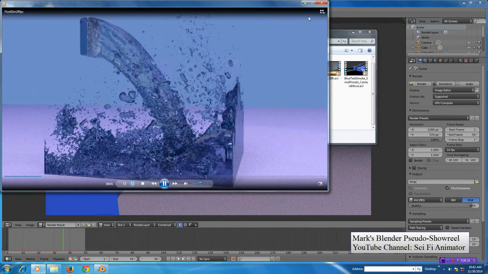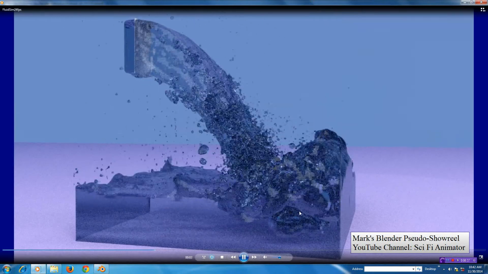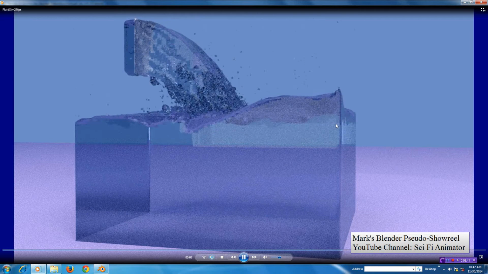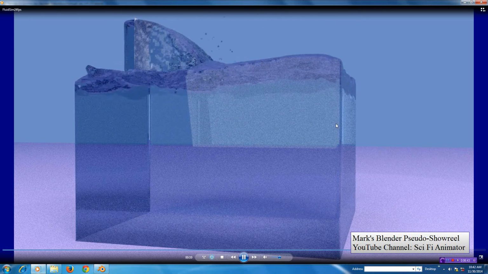Fluid effects. And this was not even Cycles rendered. This is, I think, just regular Blender rendered. And it was still doing a pretty good job back then. I'll have to re-render this one.